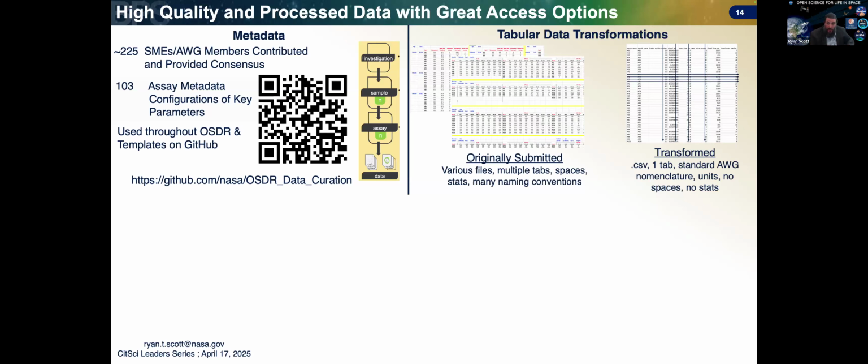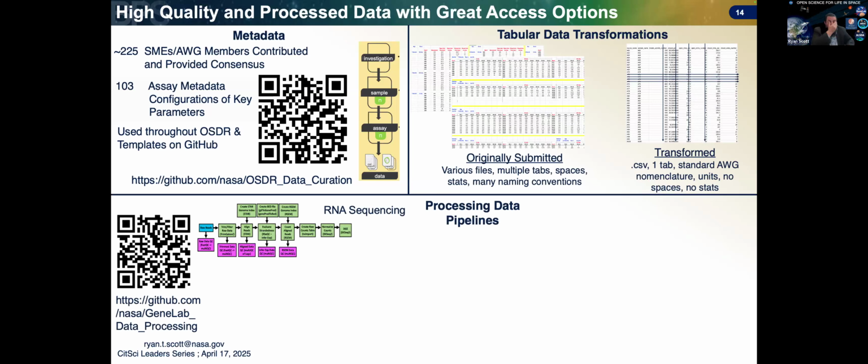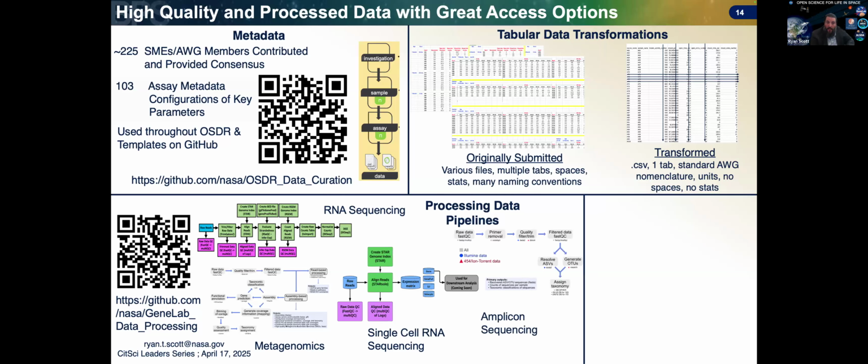That type of information. The data itself, if anyone has ever tried to crunch data before, you might know that spreadsheets can be terribly painful. And so the other thing that we do with a lot of the tabular data is we transform them to make them easily and simply readable, as well as clearly delineated on their nomenclature and their units. And there's a great deal and a beautiful collaboration with especially our working group on pipelines for sequencing data. So these are standard agreed-upon consensus pipelines that our working group has collaborated with us to develop. Because, and I'll show you in a slide, these types of processing pipelines are critical to enable more people to be able to analyze the data.